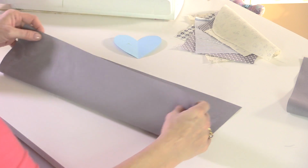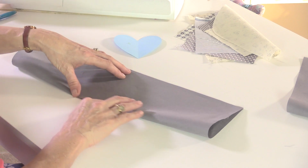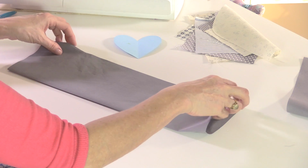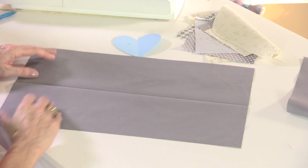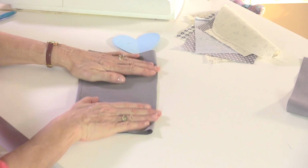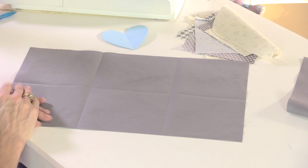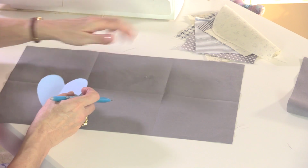The easiest way I find to mark out where these hearts are going to go is to crease that in half, and then I'll need 3 on the top and 3 on the bottom. So I'll just divide that into thirds. If you wanted to measure and mark that really accurately, then of course you can, but that'll do. Then I'm going to draw one of the hearts in each one of the boxes.